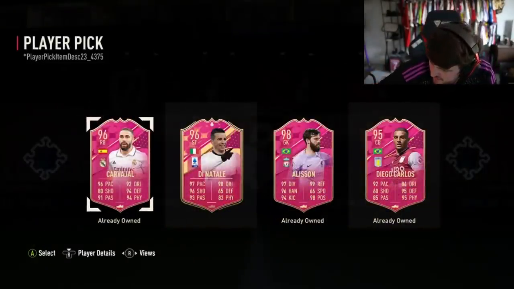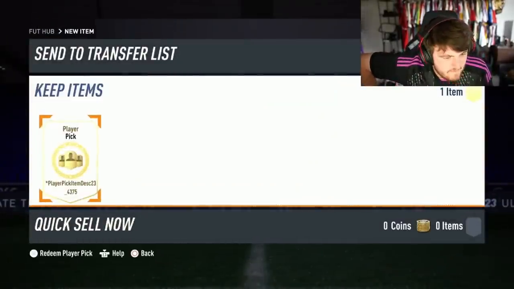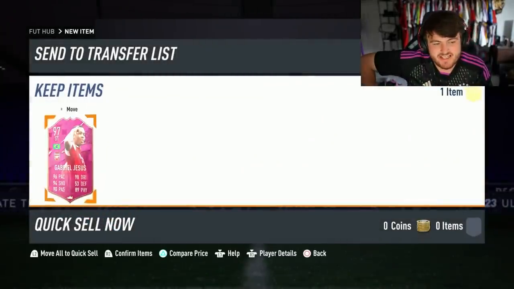Another Di Natale. Fair enough. I mean, it's one option there, isn't it? So, yeah. But Di Natale's okay. All right, back onto the PlayStation we go. Time for Hutchie's player pick. Gabriel Jesus. I mean, we've had a couple of Gabriel Jesus's, but they were both duplicates. So, it's nice to get one that's not a dupe.